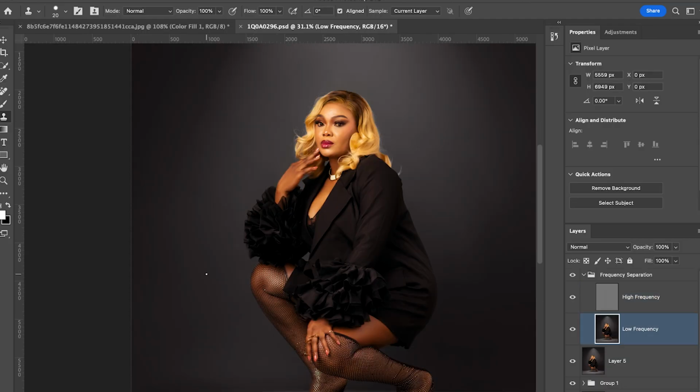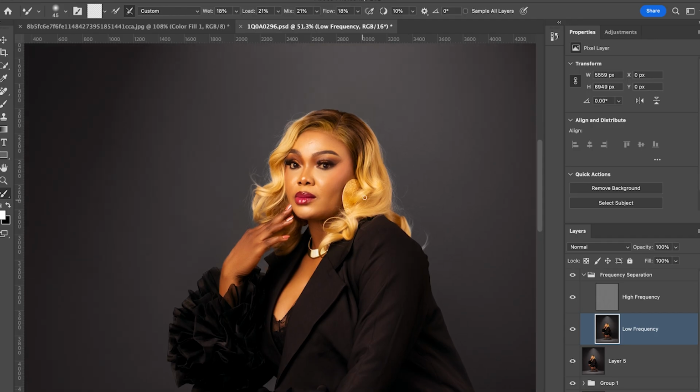But I'm still going to pick my mixer brush and brush through some of the parts, especially this hairline part. Yeah, good. Perfect.